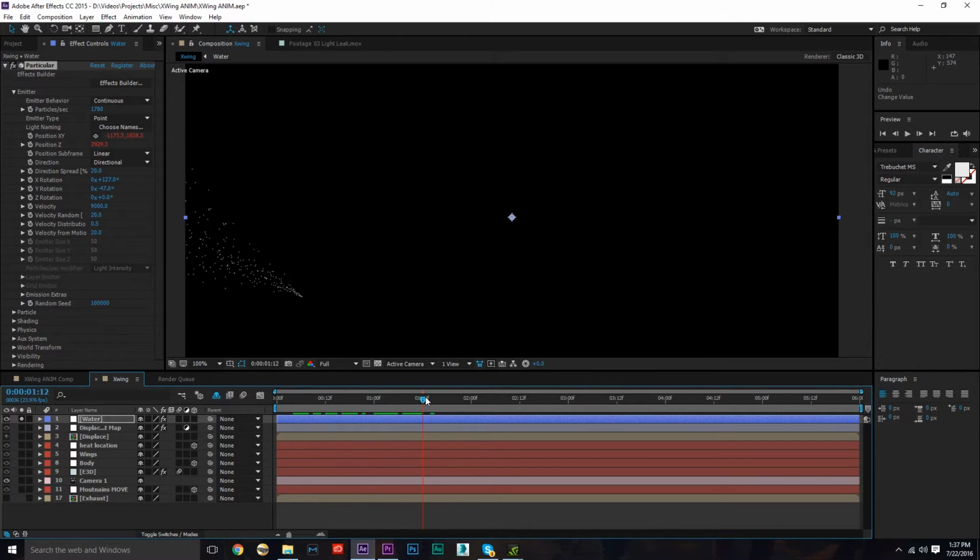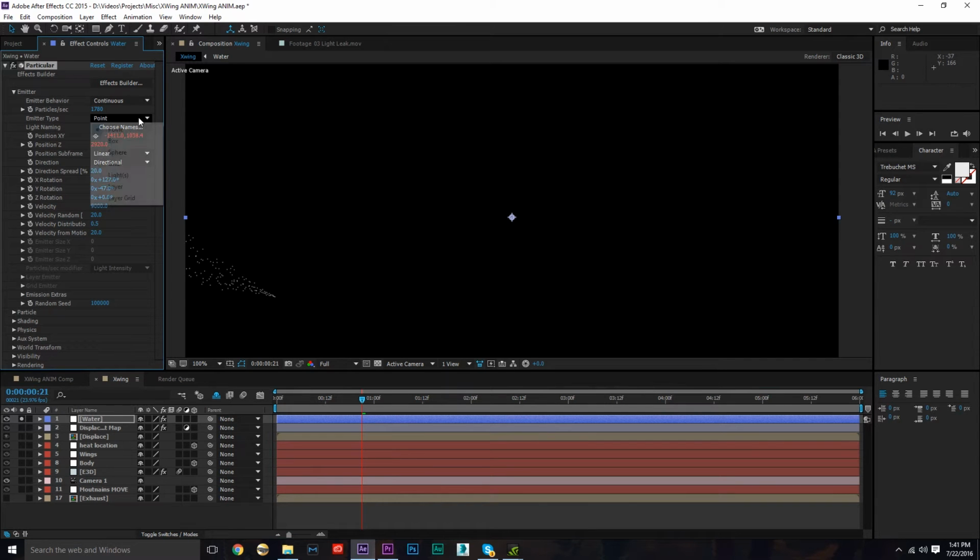And if you scrub through, there we go. You have something just about like that. Next, switch the emitter type from point to box, and then change the emitter size X to somewhere around, I'd say about 500-600. The emitter Y is going to stop around 3, and then the emitter Z in the original I put at about 1500.